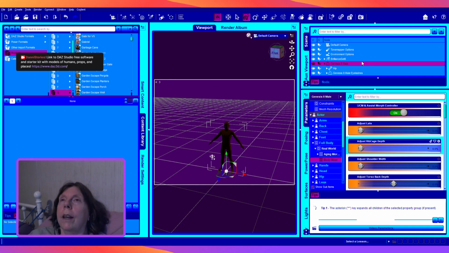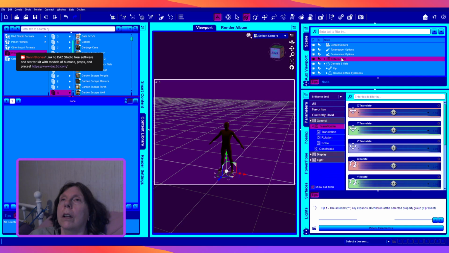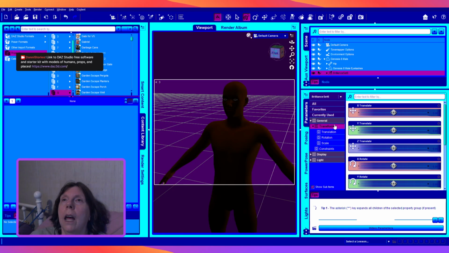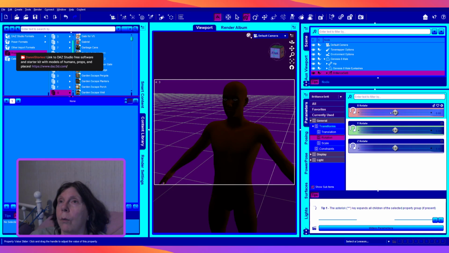Now, let's see if that changes anything. I'm gonna go to the Brilliant set and change the parent to him. Okay. Accept. Now I have the light on him. I'm gonna zoom in and get this light rotated right.